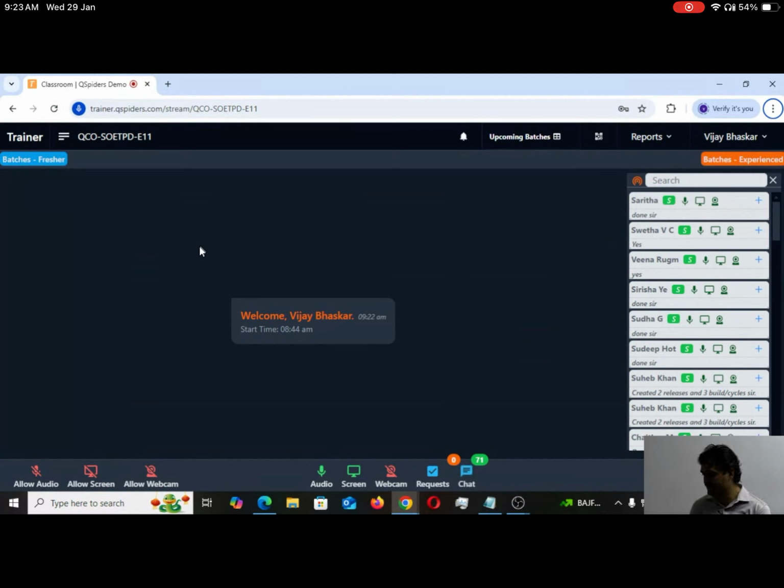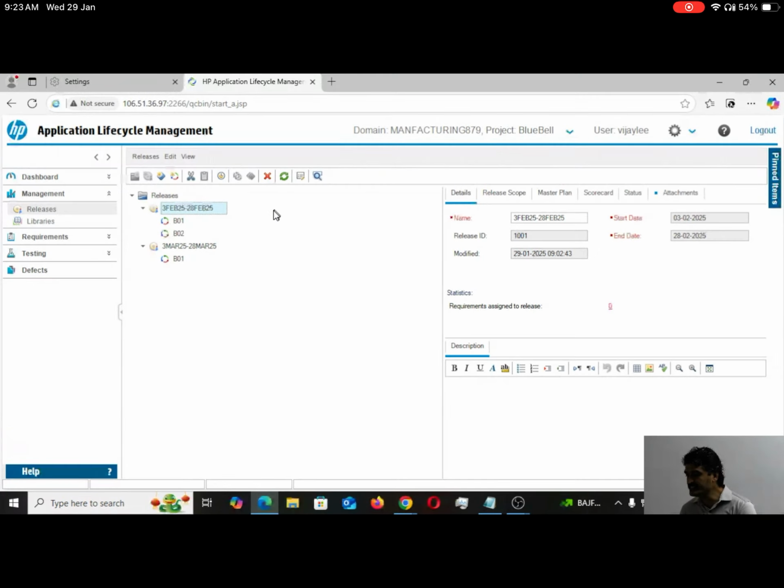Milestones are nothing but aims. What is the aim in every sprint? Whatever aims they plan, they can store under a particular sprint using the milestone option. Okay, fantastic. So the management module is completed. You learned how to store release details and test cycle details. Let's move to the requirement module. Which module?